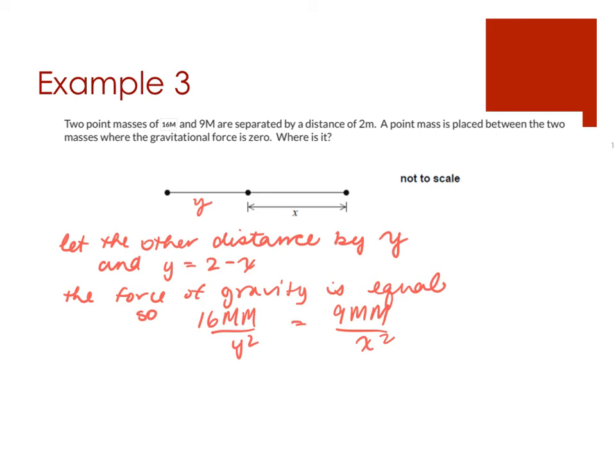That means we can put these two things together from the mass of the 16m and the mass of the 9m. And if I put our values in and do some canceling out, I get 16 over y squared equals 9 over x squared. Now here's where I have to stop and say, remember, if this was in a multiple choice question, we don't get a calculator. But if this was in paper 2, you would have a calculator. So I'm going to show you two different ways that I would use to solve this problem.